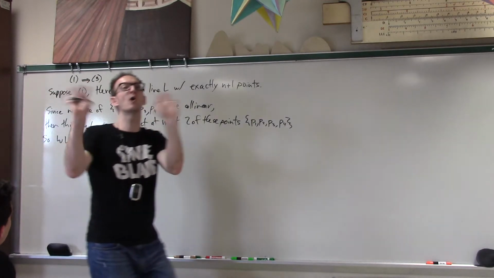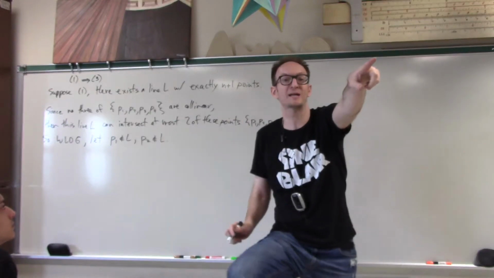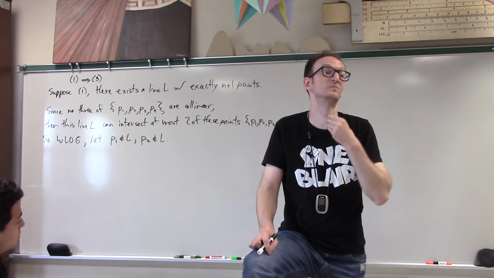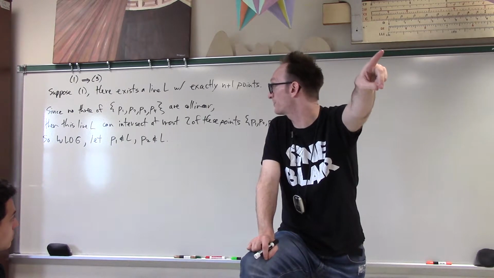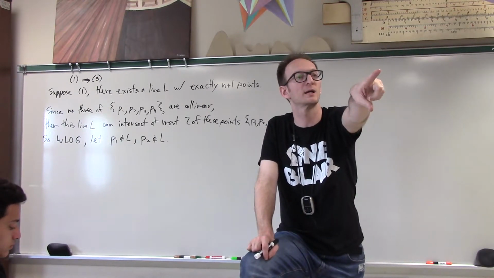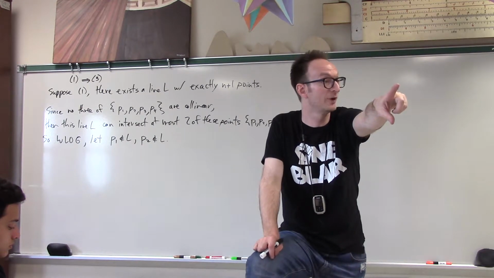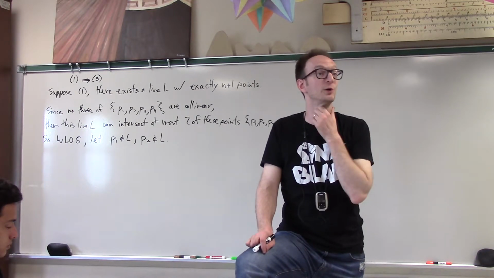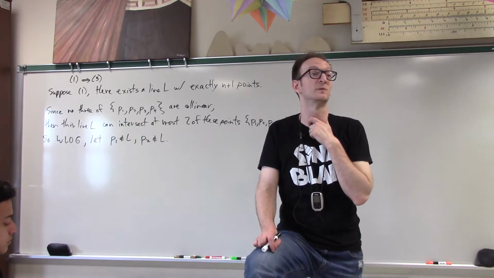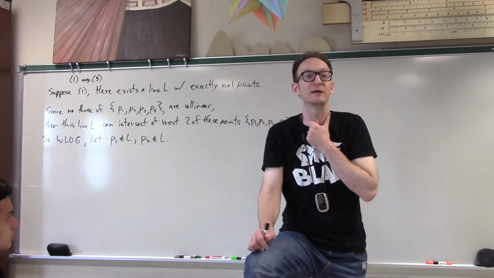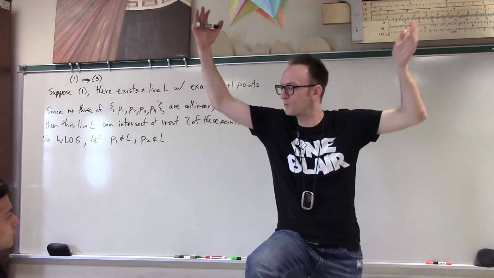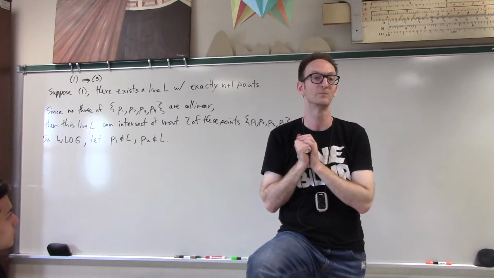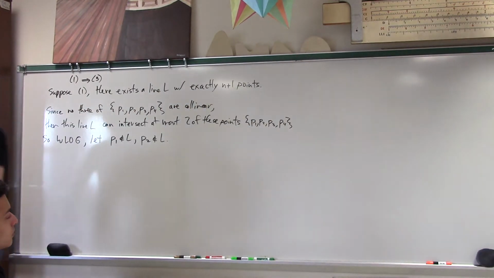Okay, therefore I leave open whether, looking back at the picture over there, what could my line L be? It could, no, it can't be, wait a second. No, he's right, it could be L2, right? It just has to be any line that doesn't go through P1 or P2. So it could be L2, that's the only one shown that it could be, right? It could be L2, or it could be some other random line far away. All we know about this line is that it doesn't go through P1 and P2. Cool? Okay. And that's enough for me. Anyone have any questions about that?